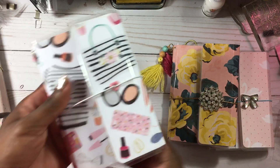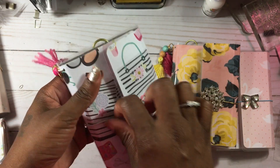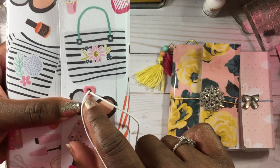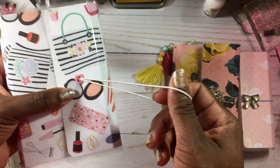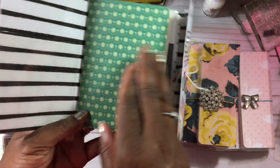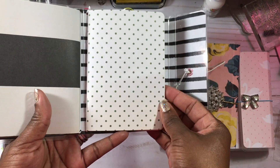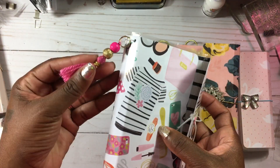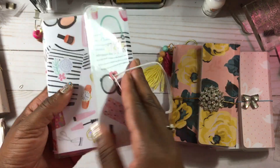Number three looks like this — I really love this one, I fell in love with it. This is some paper that I picked up from JoAnn, and this one has just a little heart eyelet on here and white elastic. This is how the inside of this one looks, and these are the books that come with this one. Then you have this one and also this one, and the paper clip is in the back. Here is the tassel on the side. This one is really cute, really girly, super pretty — I love the way this one came out.